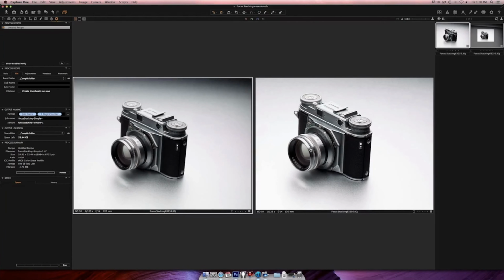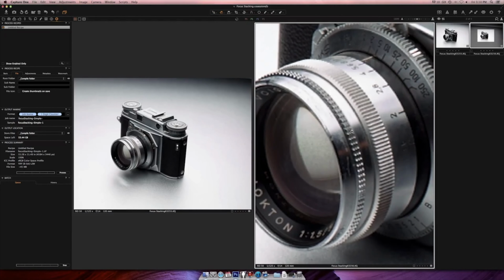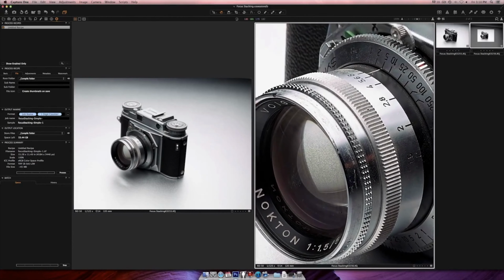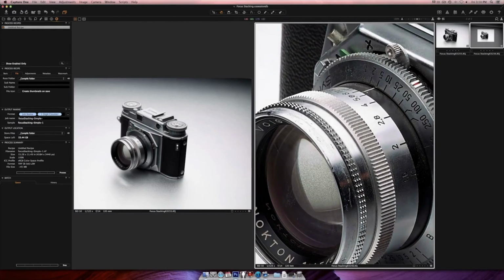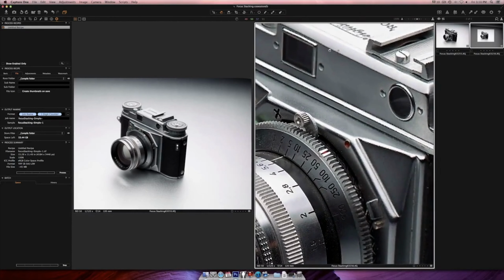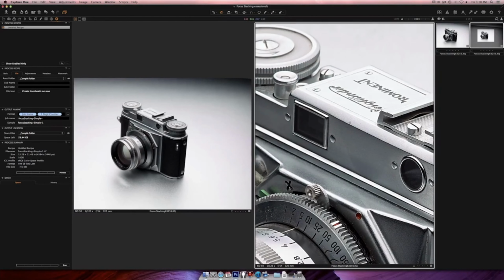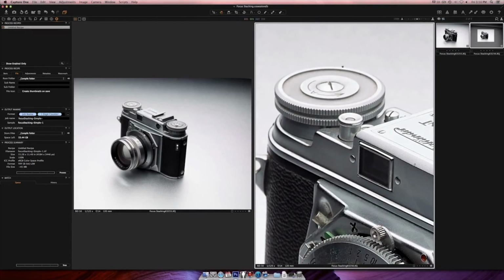So, okay, I'm going to double click on it in Capture One. That goes to 100% zoom. So we look at the front. I can read pretty well the f8 on the aperture ring, I read very well. How about the logo? I can see, I think it's Voigtländer. There you go.